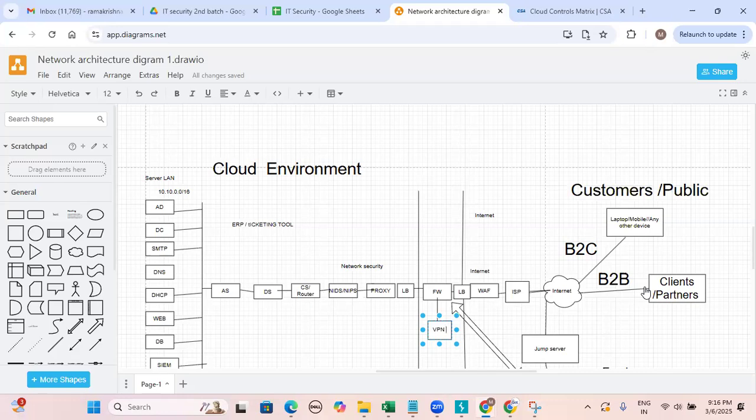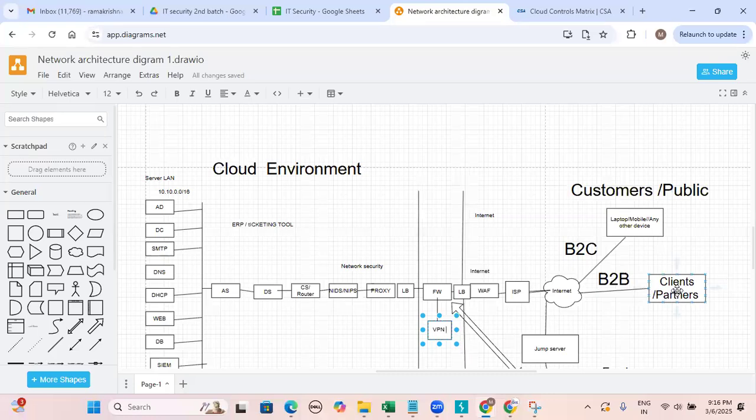So here, between Amazon and the third parties I just mentioned, they should be aware of business-to-business authentication and how they will access. For that also we have to define access, which is why I mentioned clients and partners.